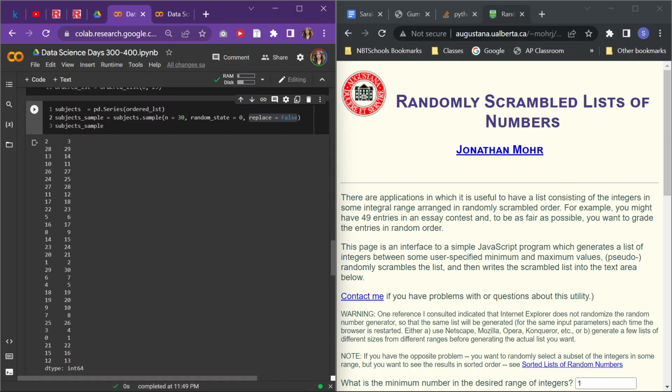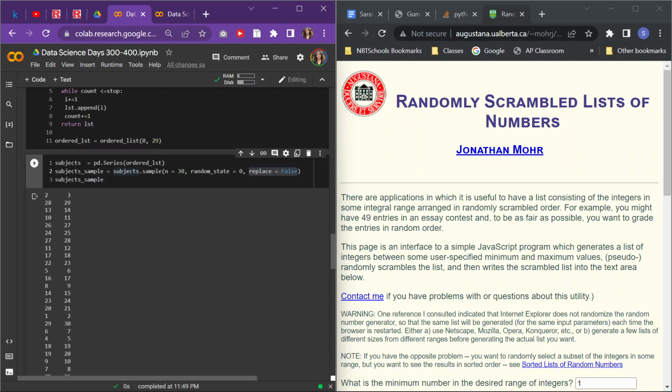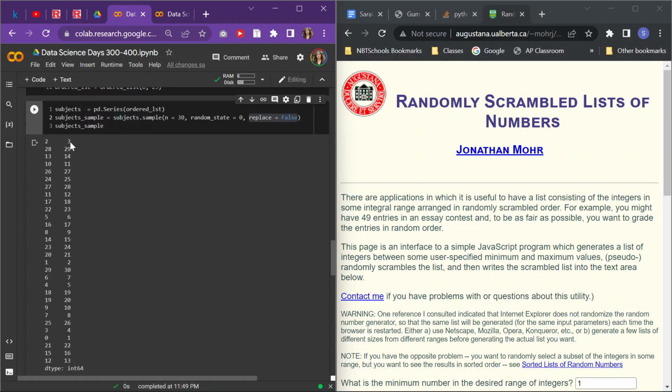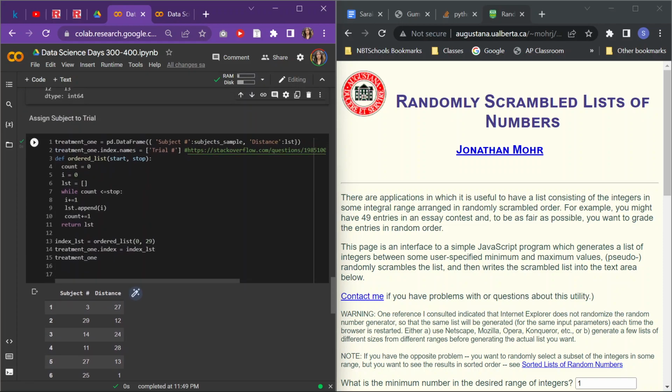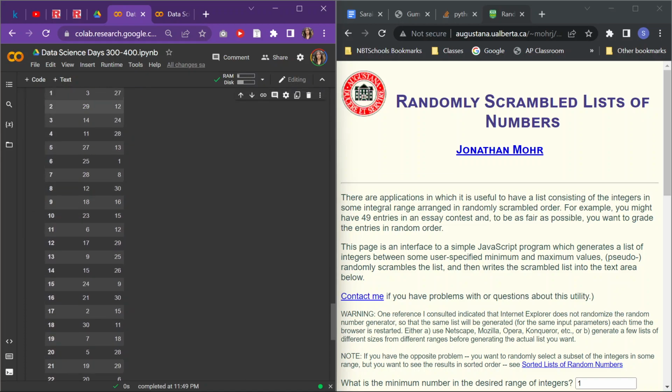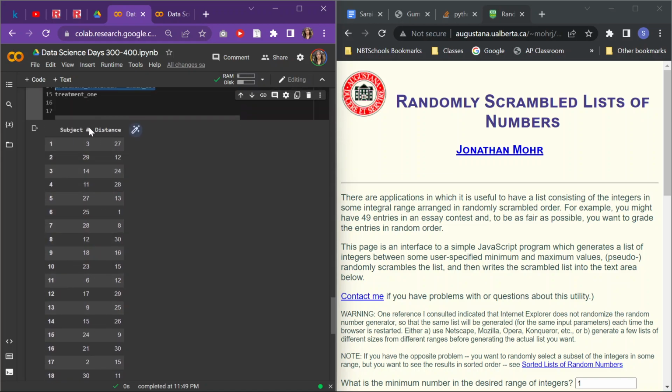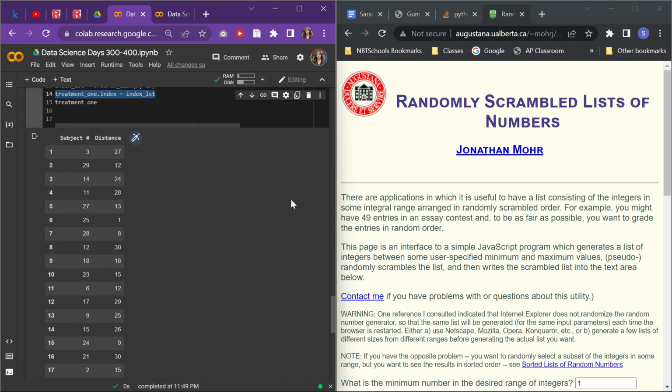Only thing is it messed up. What it did was it actually, not only did it change the order of the list, it also changed the order of the trials, and so that's an issue. So what I did was I called my ordered list again, and I set that ordered list to my index, and so now the index is in the right order. So now there is a randomly assigned subject to each trial, and finally, that took like 40 minutes.